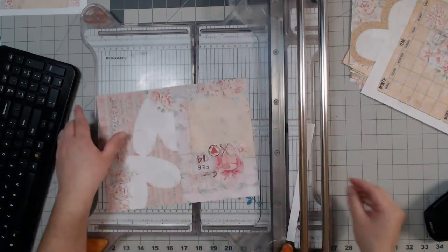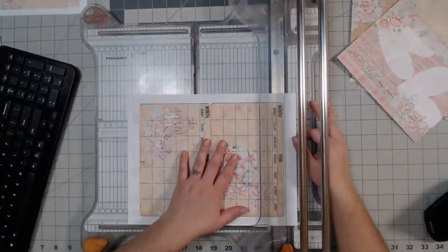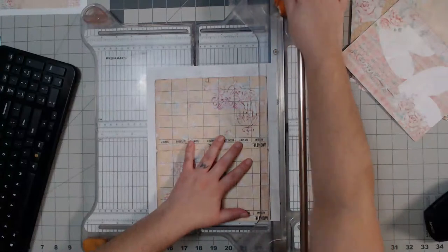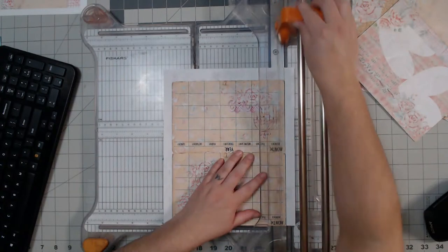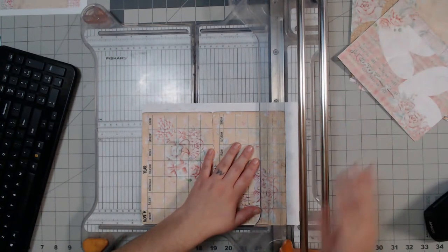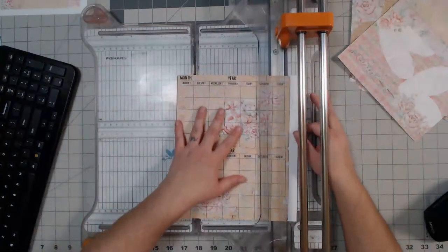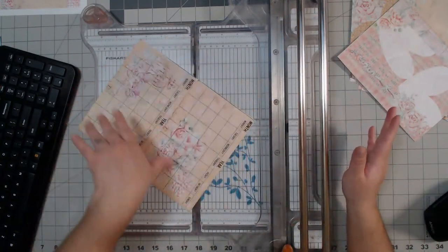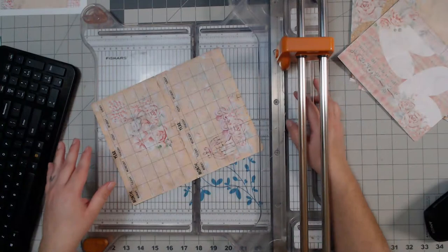So I'm trying to get these pages here organized. I'm still trying to figure out if I need to print more things or what I need. I'm going to cut these few pages up and then I'm going to decide. And then these are my Valentine's Day journal cards. But some of them are big enough to use as signature pages. I still print them a little bit smaller. I print everything at 8x10 for my own junk journals, so everything sits nice and right. Like I said, these are like gigantic journal cards.